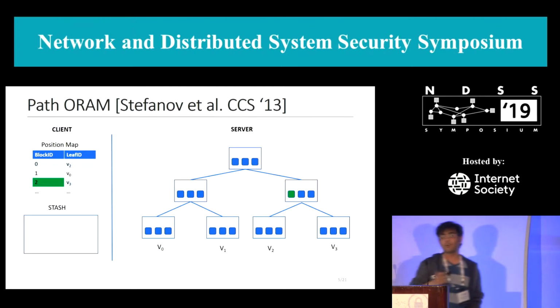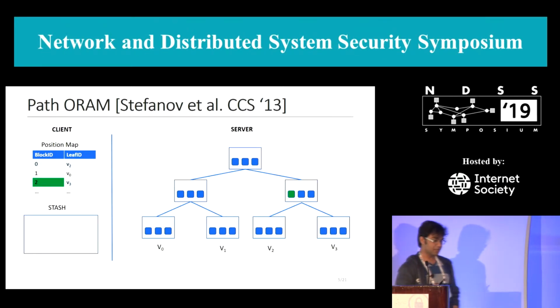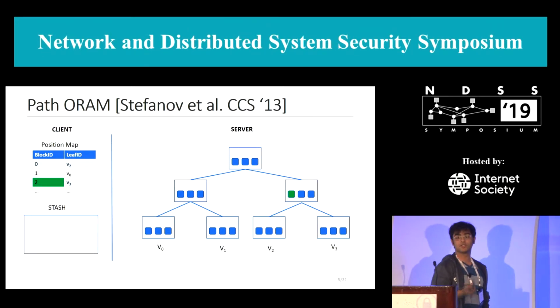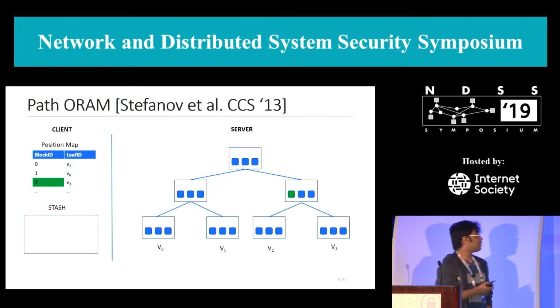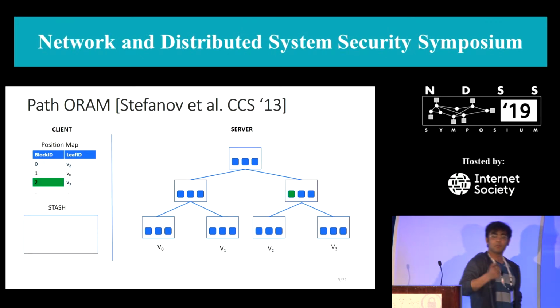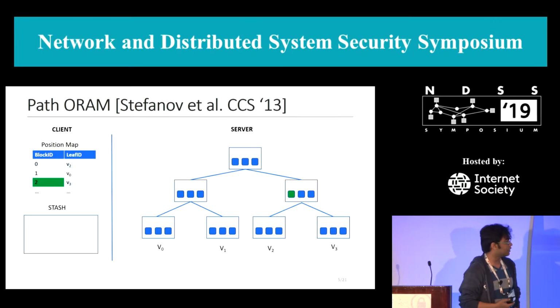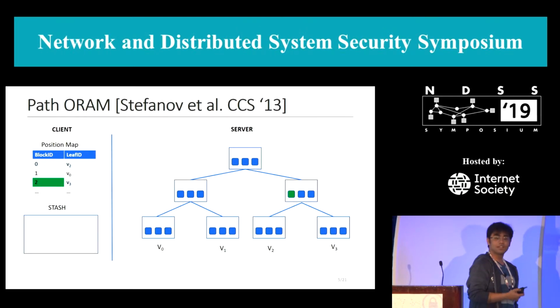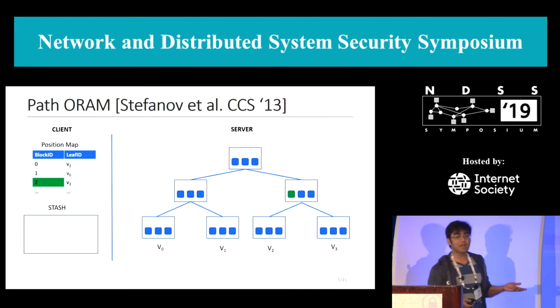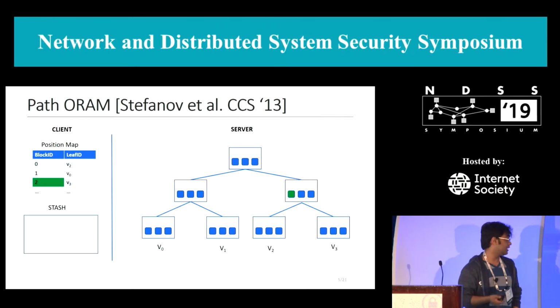Okay, now before we move on, I want to discuss a little bit about an existing Oblivious RAM construction because this is an important building block for our construction. The ORAM I want to talk about is Path ORAM, and there are two parts of the storage in Path ORAM. The client-side storage is on your left, and on the right you have the server-side storage, which includes a binary tree. Each node of the binary tree can hold a constant number of blocks, and logical blocks are placed along random paths in the binary tree. You need to maintain a lookup table. This could be on the client, and it's called the position map, or you can also store it on the server using more sophisticated techniques.